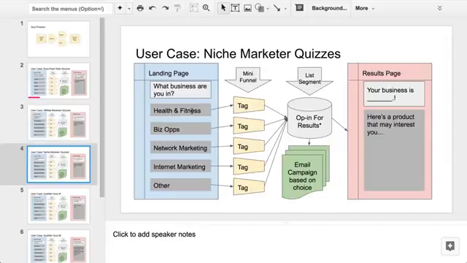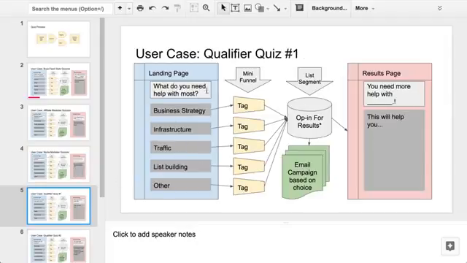So if you don't have anything in the health and fitness business, but you have an affiliate partner in the health and fitness business, then you would drive them to an affiliate link over here. If you have niches here that you want to push in your own system, then you segment and drive to your own products.